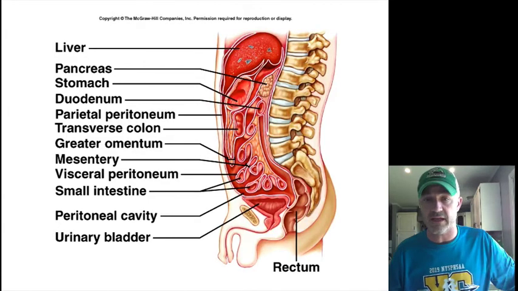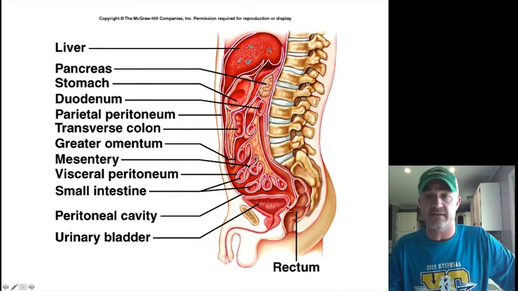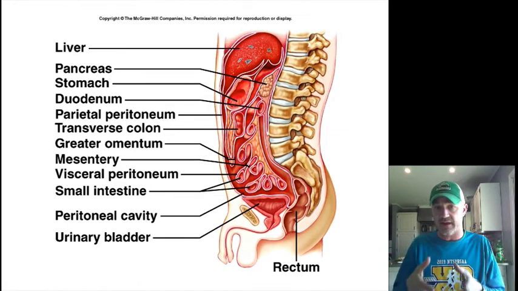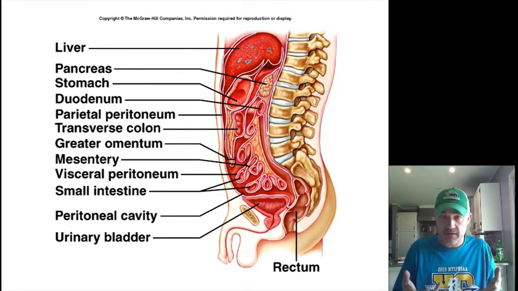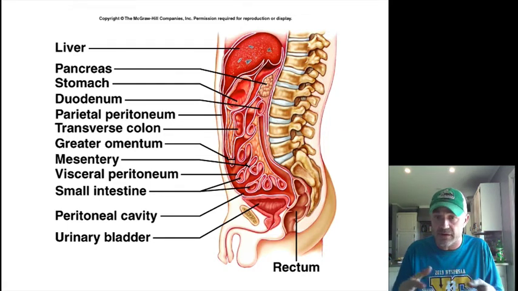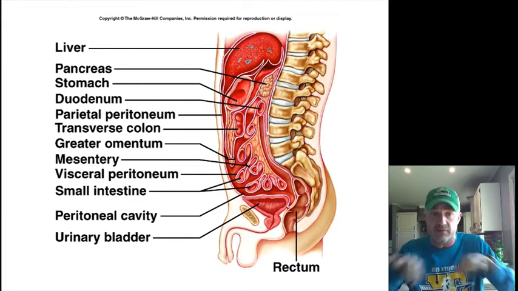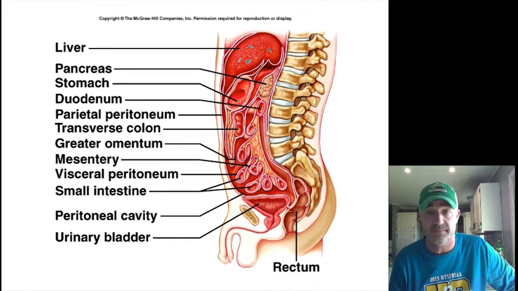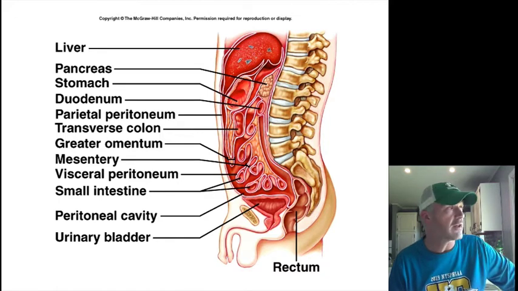cavity. So when you look at it here, you can see a lot of the intestines are filled within this little pouch around there, and then you can see that omentum, that material, that mesentery is helping to hold all that together, and then you have little wrappings that are covering a lot of these intestines as the visceral peritoneum. The parietal peritoneum, you saw this when we opened up the cat.